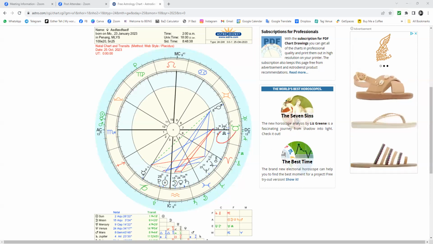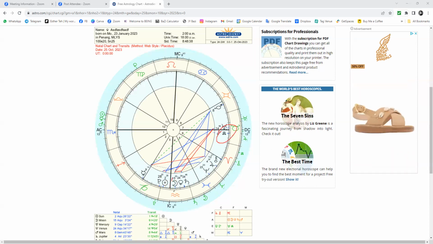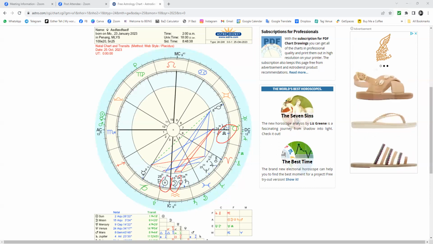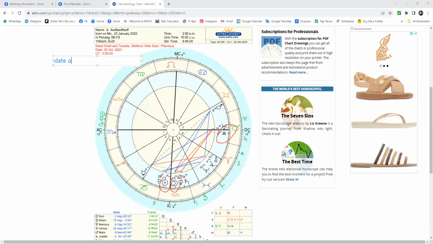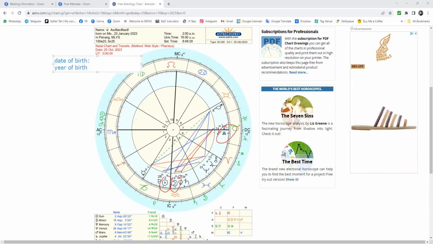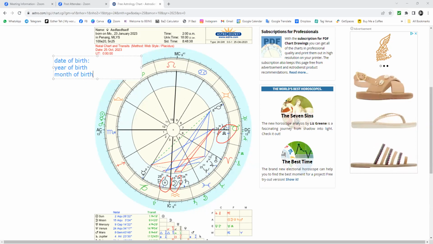Okay, so north node sign, easy to get. Moon sign, easy to get. Sun sign, easy to get. To get these 3 pieces of information, right, all I need is your date of birth. What do I mean? When I say date of birth, it refers to your year of birth. It refers to your month of birth. It refers to your day of birth.